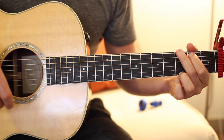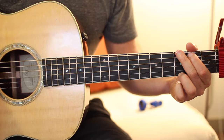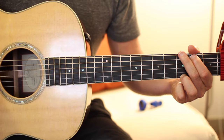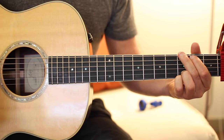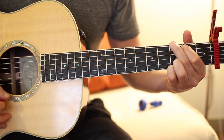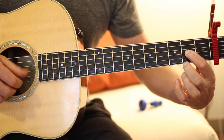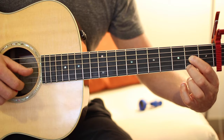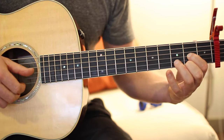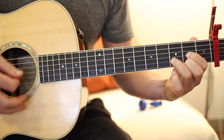Now we're in the chorus — the only other chord progression in the song you need to know. The guitar solo also uses the chorus chords. You have a G and a D over F sharp. For D over F sharp, put your index finger on the G string 2nd fret and your ring finger on the high E string 2nd fret — so they're both on the 2nd fret. Then your ring finger goes on the B string 3rd fret for your D chord.